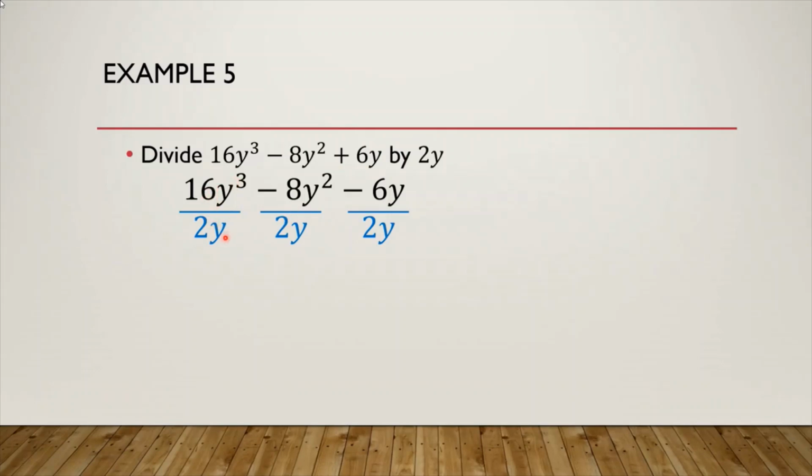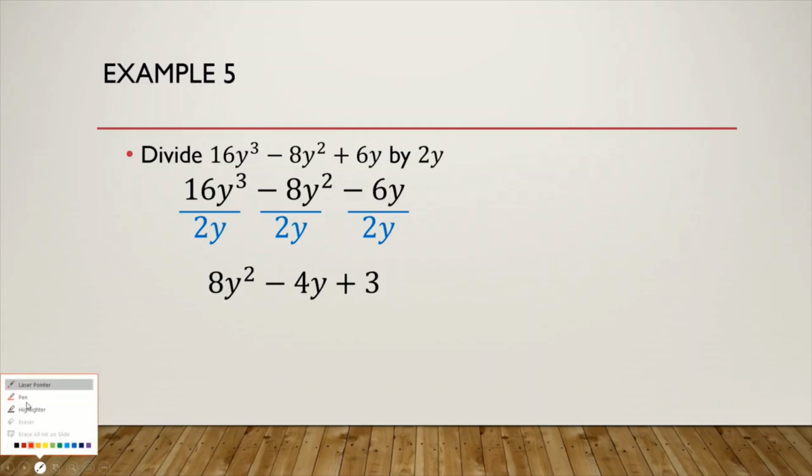And then cancel out where you can. So 16 over 2 is 8, y cubed over y. This is the quotient rule of exponents, so you would subtract 3 minus 1, which is 2. This would be minus 4y, because again you're subtracting. The y's cancel out here. Negative 6 over 2 is negative 3. That should be a negative. There we go, that's fixed. So it should be a negative 3, because a negative divided by a positive is a negative. All right, and that's it.